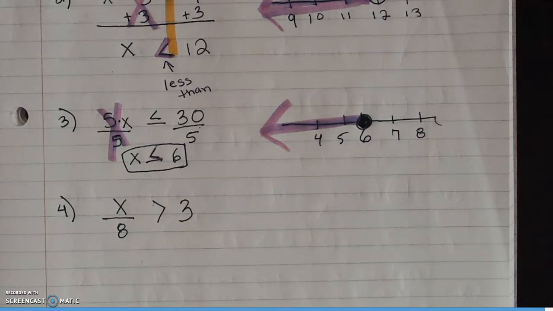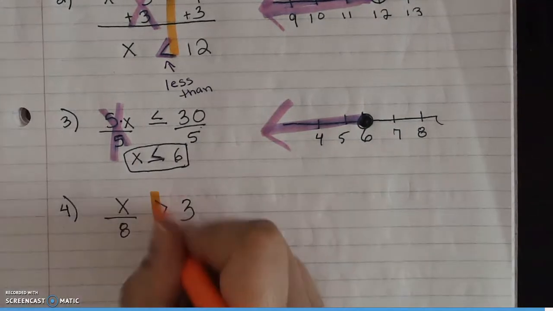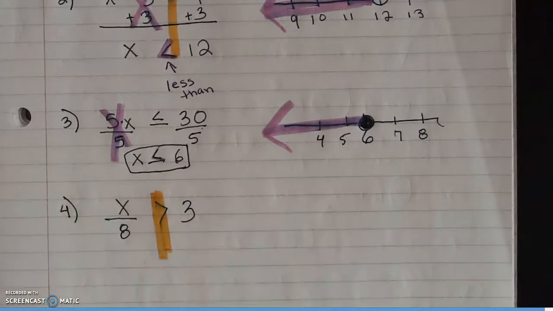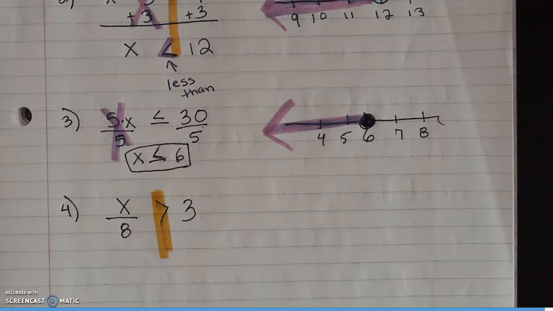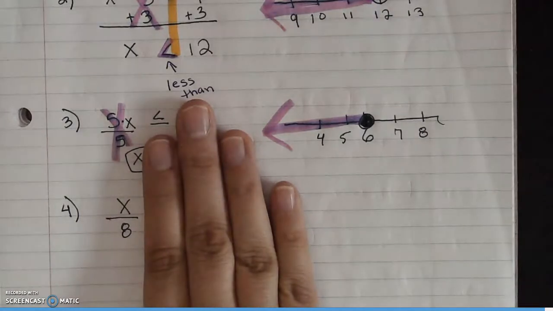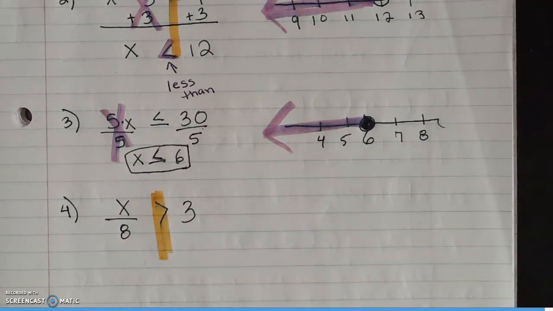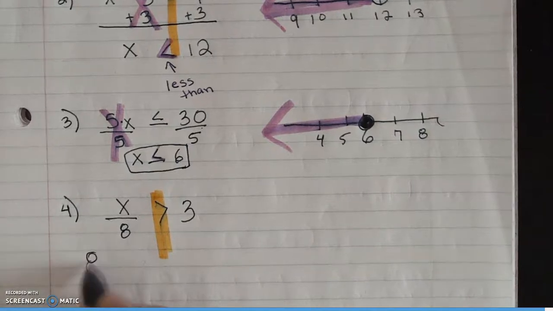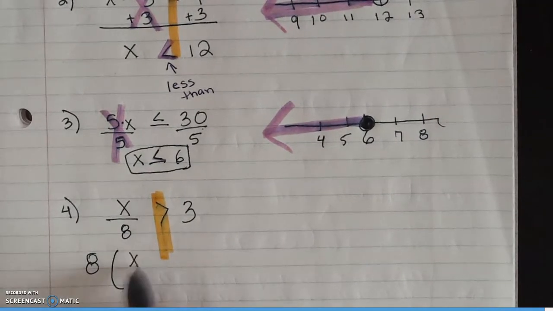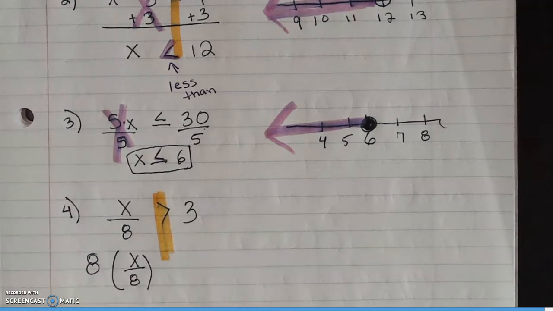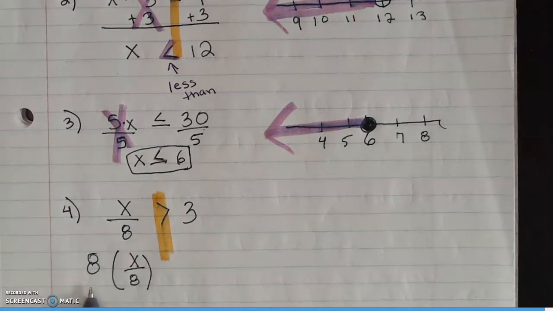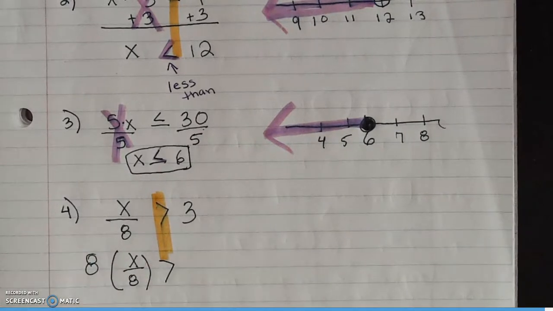Well, if we remember with one-step equations, we need to find out what number is with x. Again, you're going to divide this in the middle if you need to. Okay. And let's look at this one. Where is x? Where's the variable? Right here. Okay. What number is with the variable? 8. So that means I'm going to multiply 8 by everything here. Okay? And what I do on one side, I'm also going to do on the other.